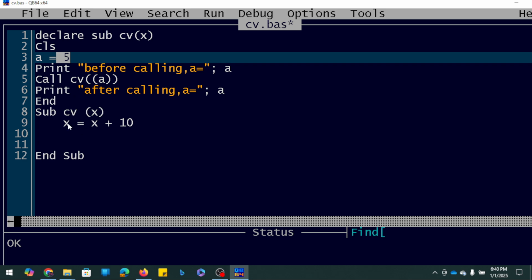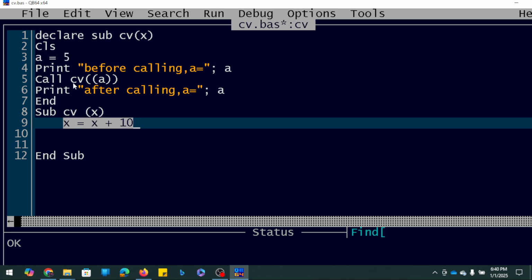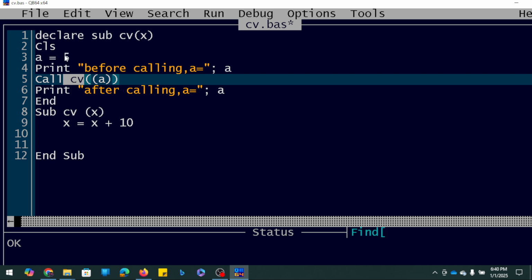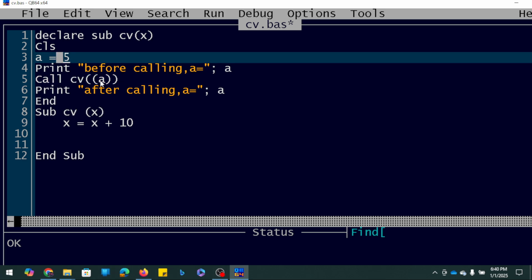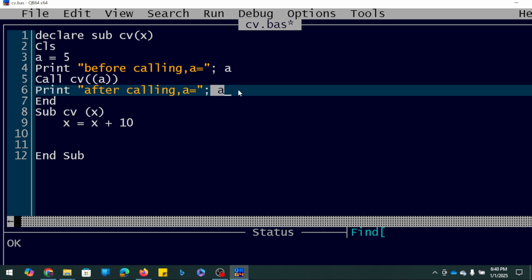Obviously x becomes 15, but when it is called, what happens? This value overrides a. So again it becomes a, meaning we don't see the changes. So this is called call by value. I hope you also got this one. If any confusion, let me know.